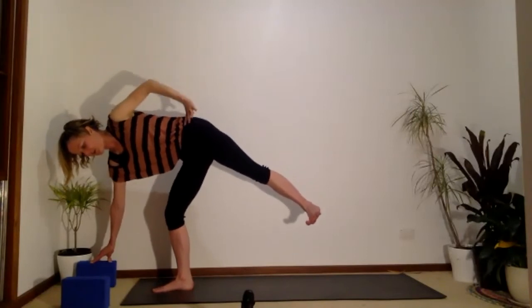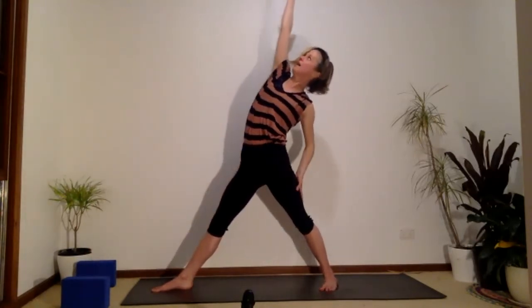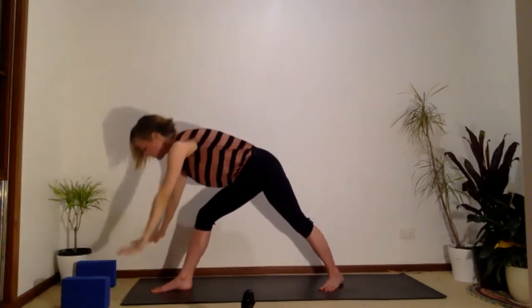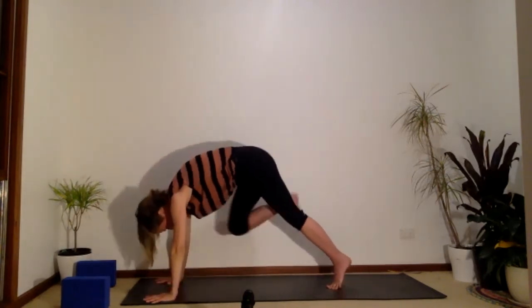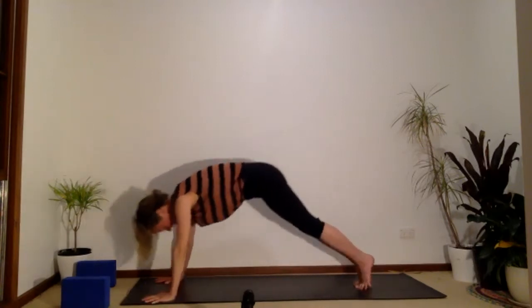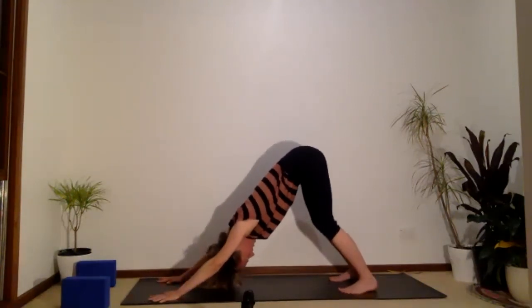So we could flow quickly, but using strength and stability to hold these poses. So same grace, step the left leg back, nice and gently. Arms are raised, flip the hand, reach the right arm up, left arm down, legs are straight. When you're ready, exhale, cartwheel the hands all the way down to the floor. Step the right leg back into either dog or your plank and then your vinyasa if you want. Or you just hold or rest.